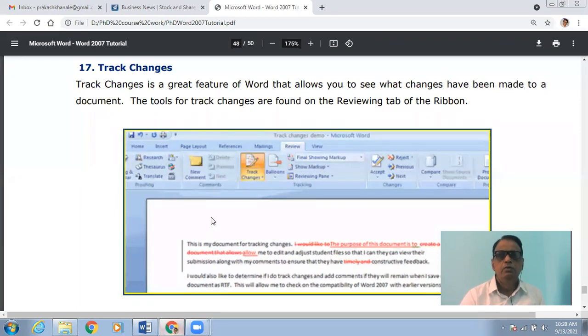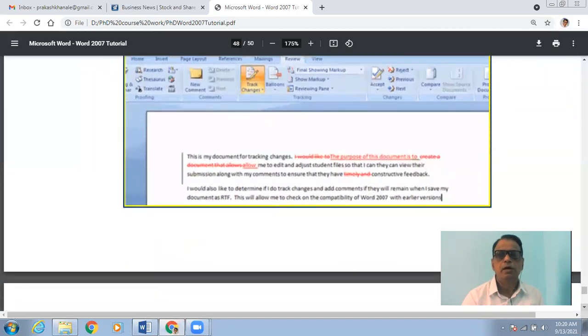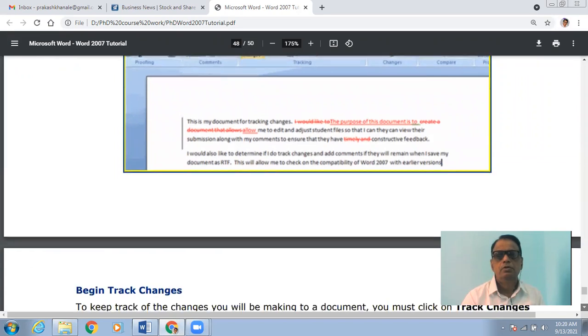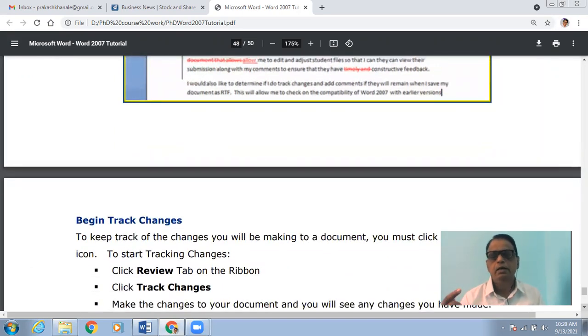Whenever you see the ribbon part of your Microsoft Word, there is a Review tab. When you click on the Review tab, you will find a button or menu provided for track changes. By using this, you can make changes in the document as shown in this window: you can delete some line, delete some word, and also write comments that are useful for the researcher. So this is just like using a red pen and making changes on your printed document.